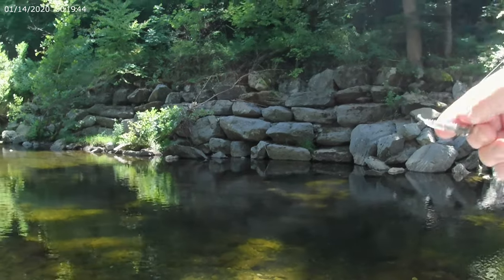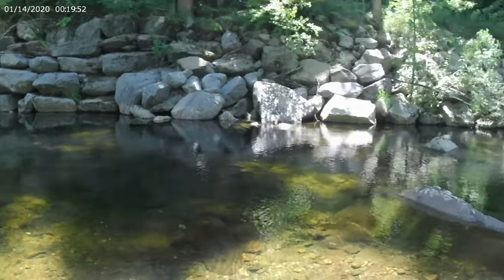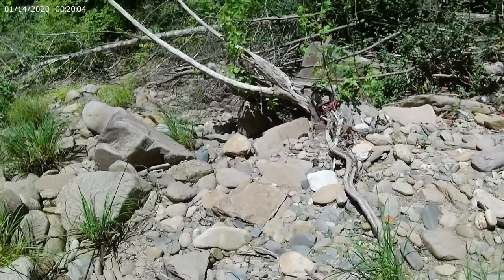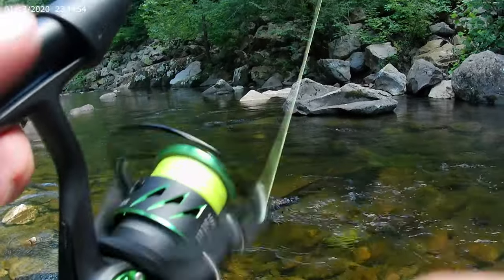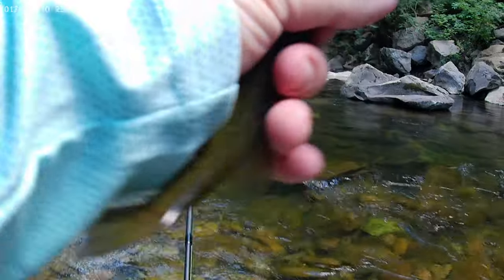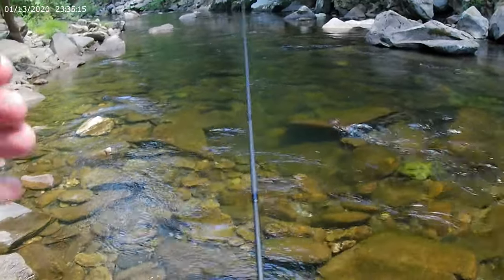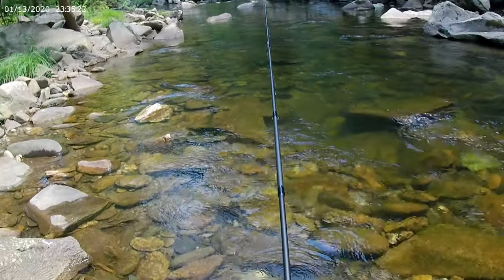Wow, they bit the tail off of my paddle tail — dang, that's no good. Might have to switch up. I'm going to take my bag off, get a drink of water, and switch plastics. I've already caught quite a bit of fish. Oh, fish on! Wow, nice nice! Nice little smallie, thank you sir! With that being said, I'm going to go ahead and switch up to one of those little crankbaits and start making my way back, casting with that on the way.